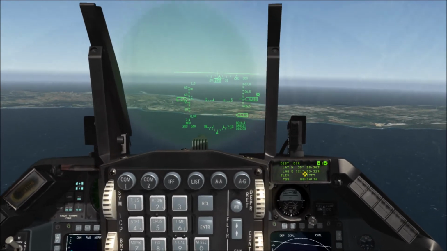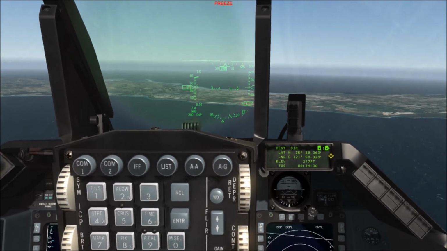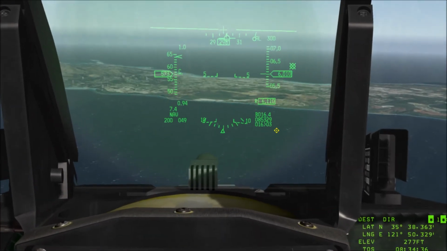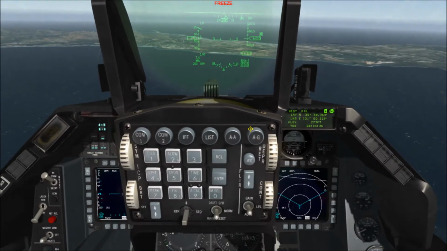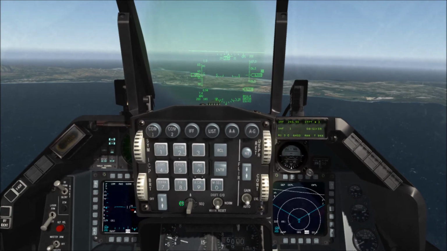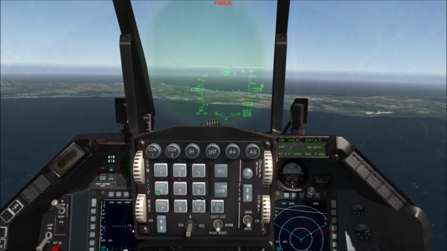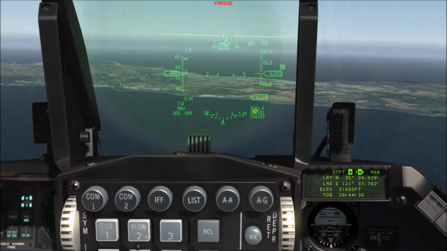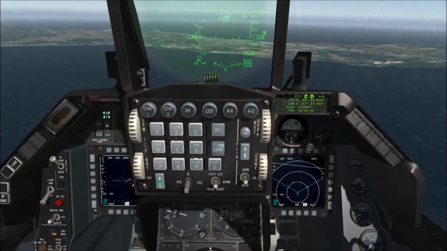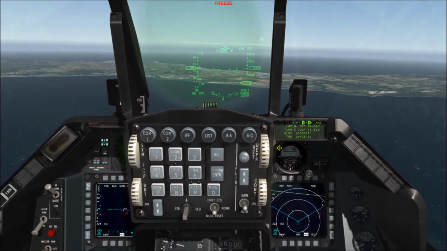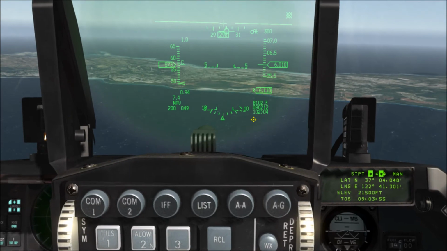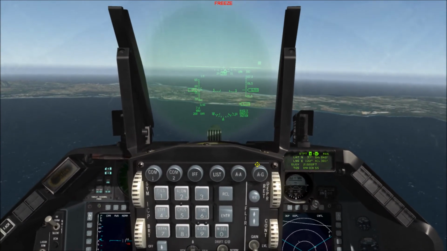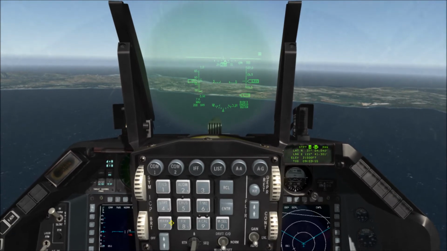Okay, now once again, if we look on the DED, it shows us referencing steer 1 on this page. Our active steer point on our airplane is steer point 3. If we go back to, let's return, if we go to our steer page, once again, steer point 3, active steer point is 3. If we use the rocker switch and go up once, it takes us to steer point 4, active steer point is 4. So once again, this is not the preferred method to edit and or add steer points.